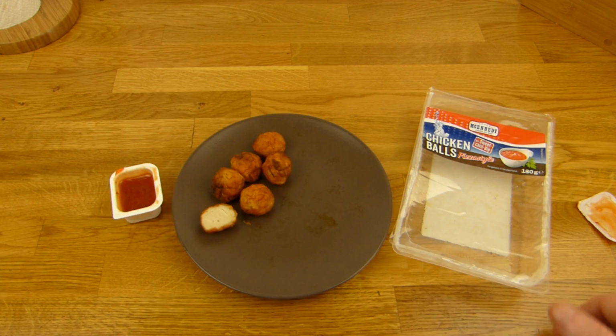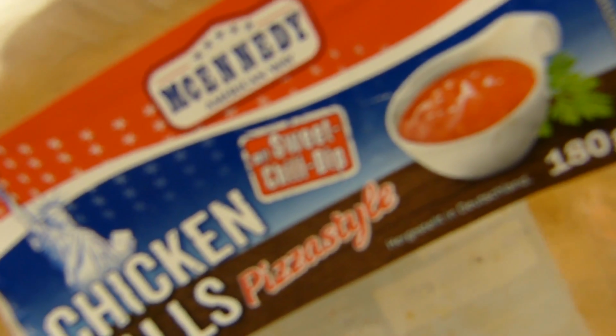And this dip here is quite tasty. If you like a sweet dip, there's not a lot of chili in it.